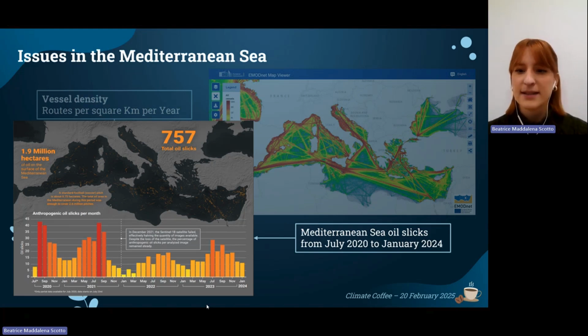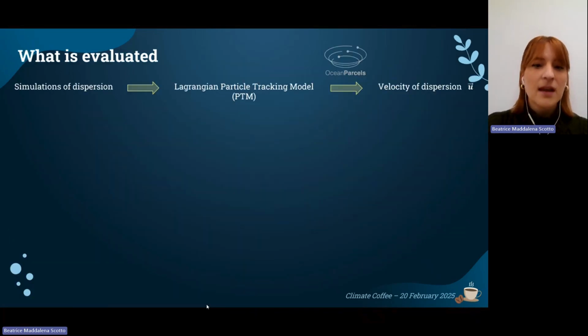various, for example, accidents, leaks from cargo, and more often than not, illegal discharges. And so there's a really urgent need to increase the accuracy of ocean prediction models, which is fundamental to improve oil spill response strategies and to then mitigate the environmental impacts.